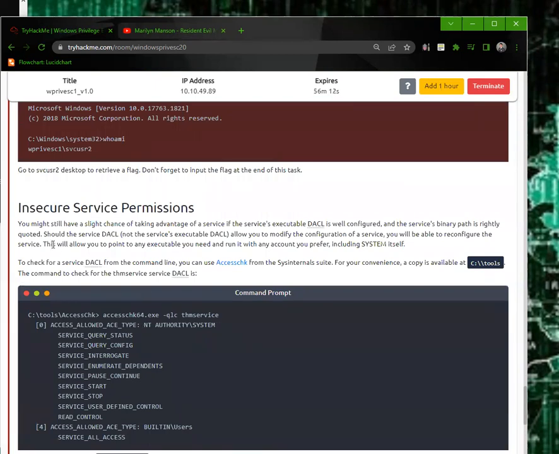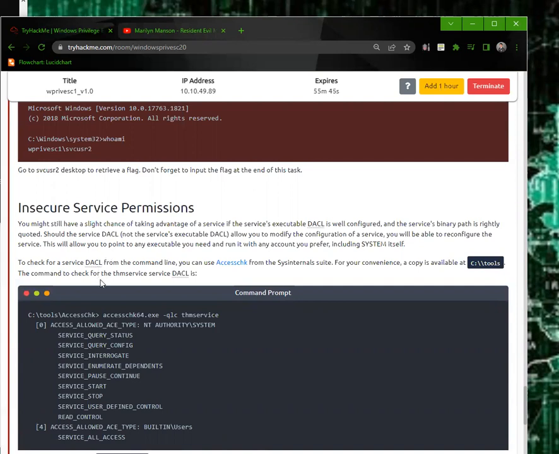All right, so you might still have a slight chance of taking advantage of a service if the service executable DACL is well configured and the service binary path is rightly quoted. Should the service executable DACL allow you to modify the configuration of a service, you will be able to reconfigure the service. This will allow you to point to any executable you need and run it with any account you prefer, including system itself.